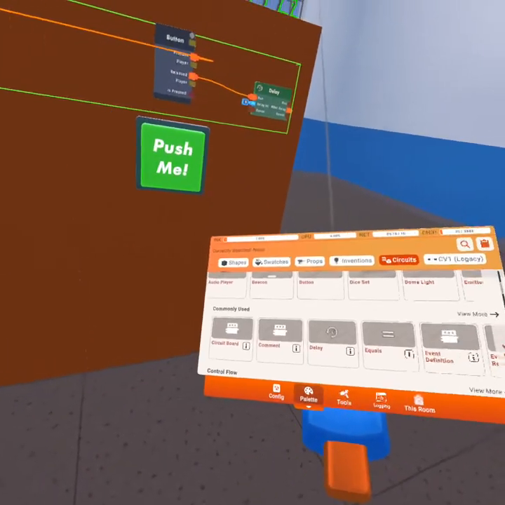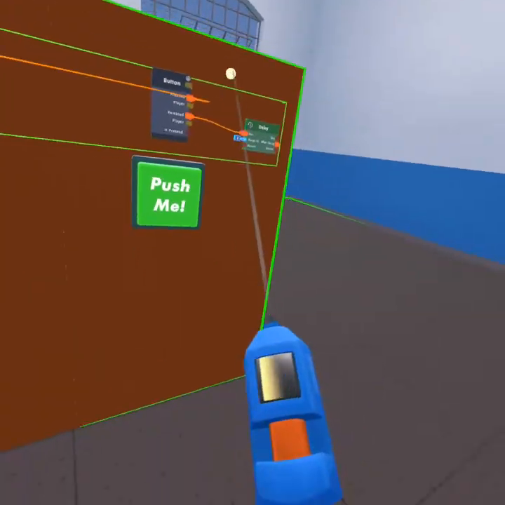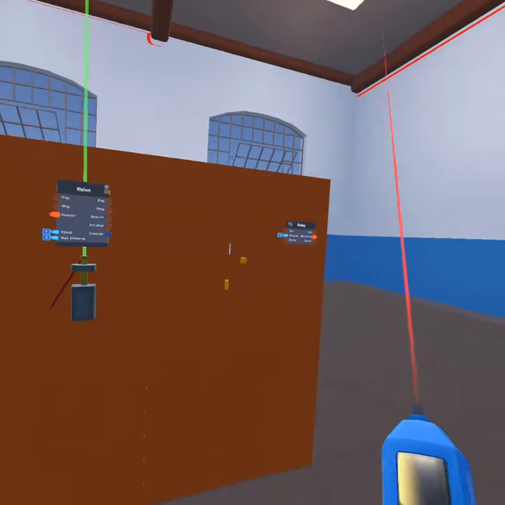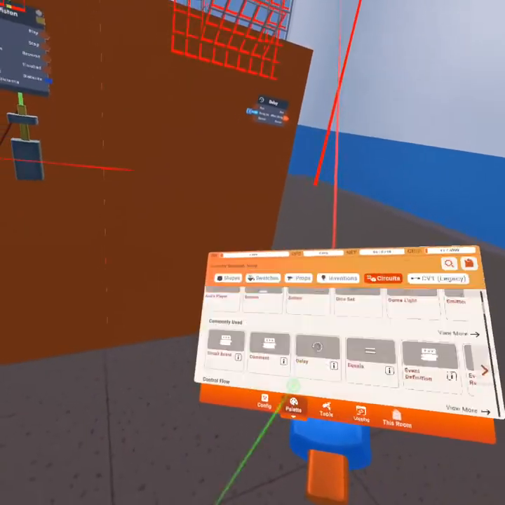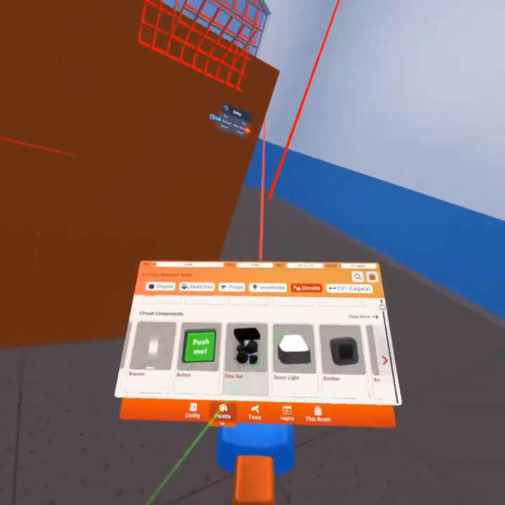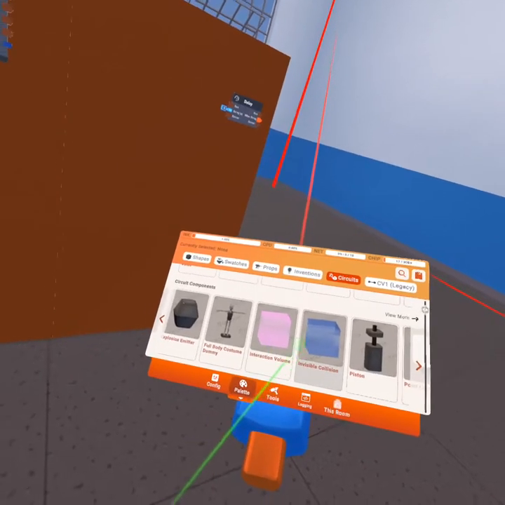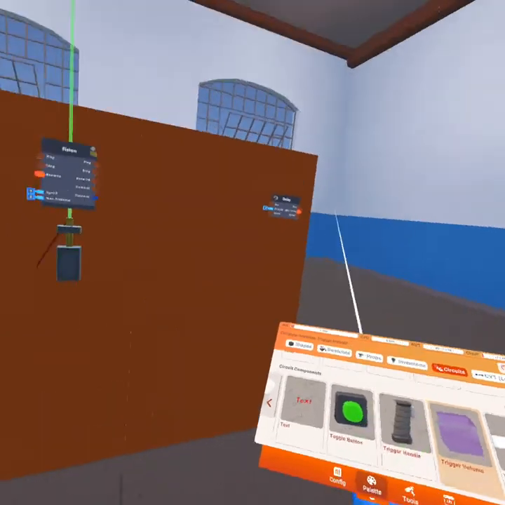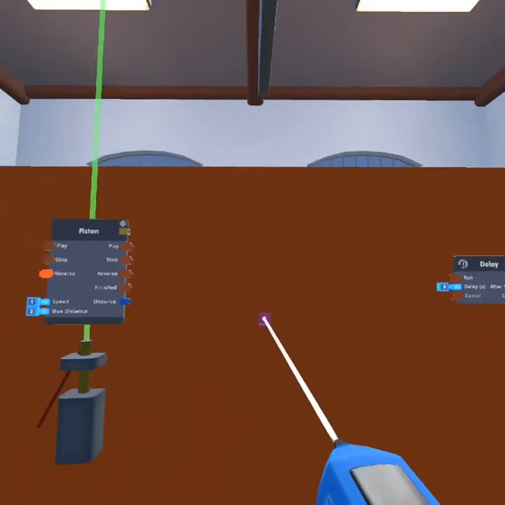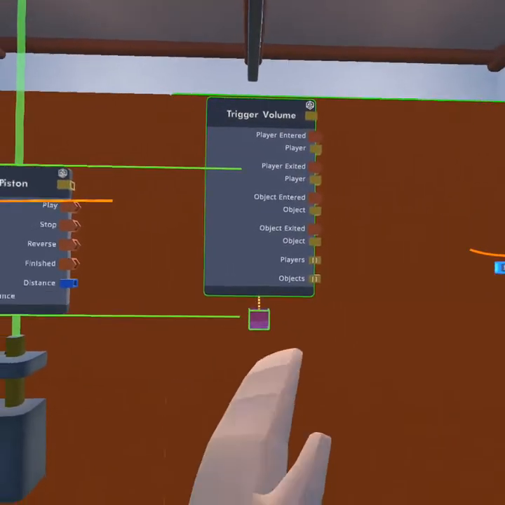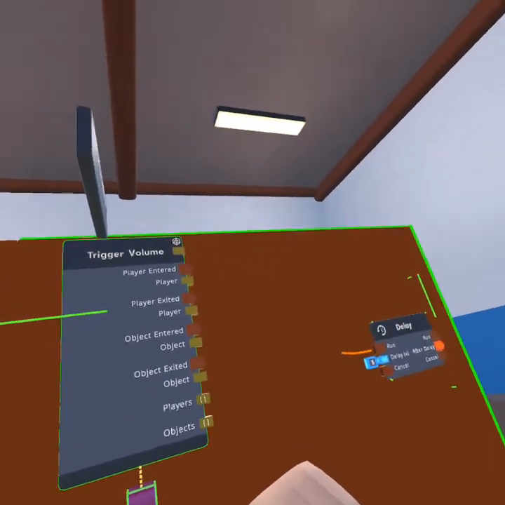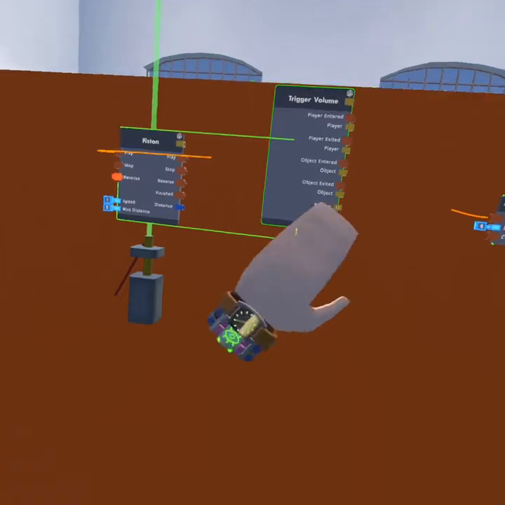If you want to get more fancy, we can actually get rid of the button and put a trigger volume. This is for whenever it is touched, it will send a signal out. So basically a button that you can push.